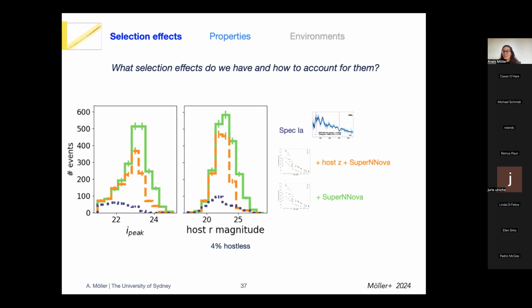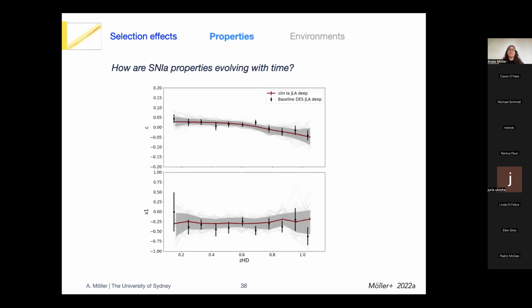4% of these supernova are considered hostless because we couldn't detect the host galaxy. And you can see that we're really going to fainter magnitudes of the supernova, parameterized by the peak magnitude in the I band. And you can see that the magnitudes of the host galaxies are really going fainter. So we're missing a lot of those faint hosts in our cosmology analysis. And this is super useful because then we can try to understand if our models, which are our simulations that you see here in gray with the maroon line, match the data we have. This is an evolution of color and stretch as a function of redshift. You can see our simulations are pretty good at mimicking the data, but there are a couple of places of tension.